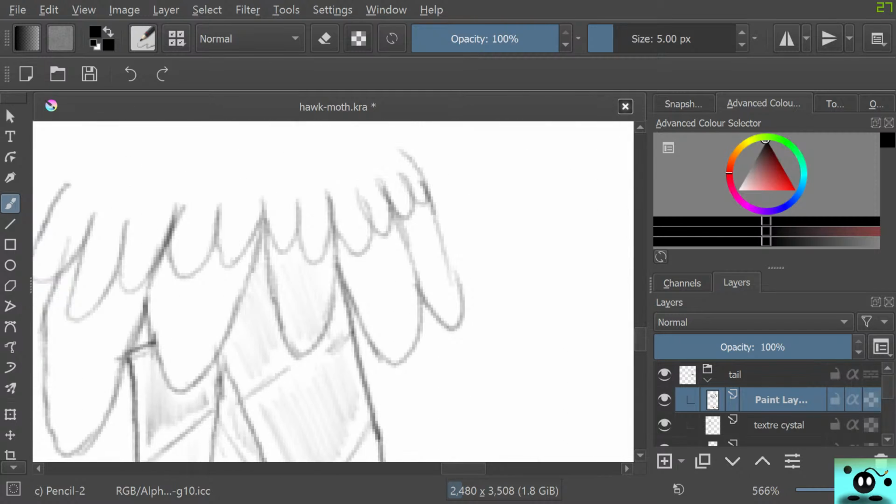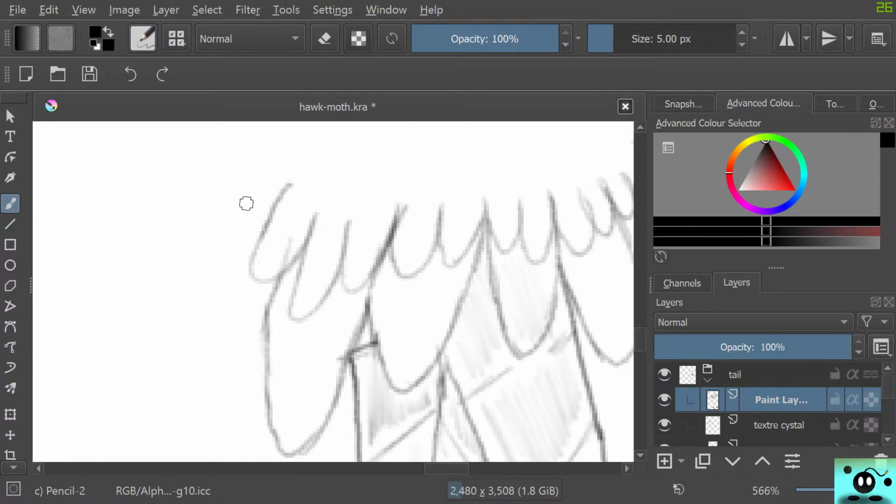Yes, but then this doesn't make sense. So why would I not make these kind of feathers? That's better. So yeah, 1, 2, 3, 4, 5, and I need to continue with the rest of it. So it'll be like this, and then continue with the rest of it. Switch to be more pointy.